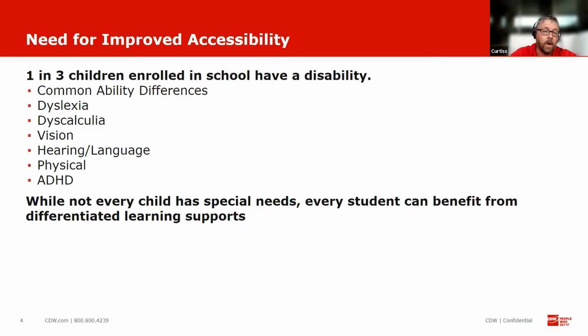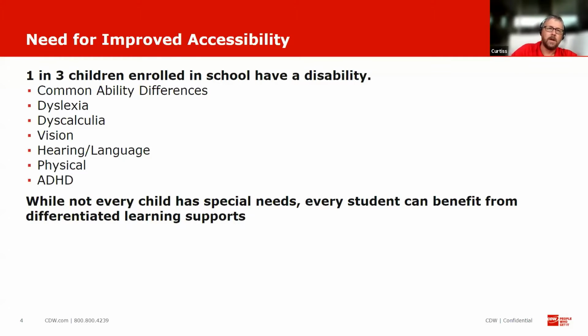We also know, while not every child has a special need or has been identified with an IEP or a 504, we do know that every student can benefit from differentiated learning supports. So what we're going to look at today, we're going to start simple, just look at the basic tools that come with the Google operating system and Google tools. And then we'll look at some extensions, and we'll finish up with some applications that I think are useful for extending what students can do in the classroom, especially students who may have an accessibility need.